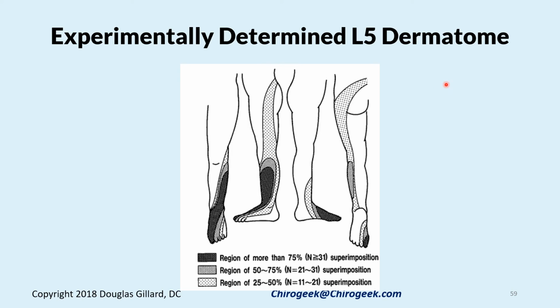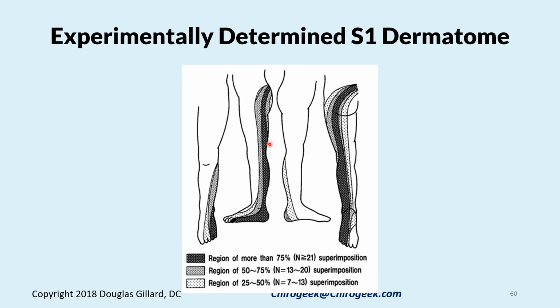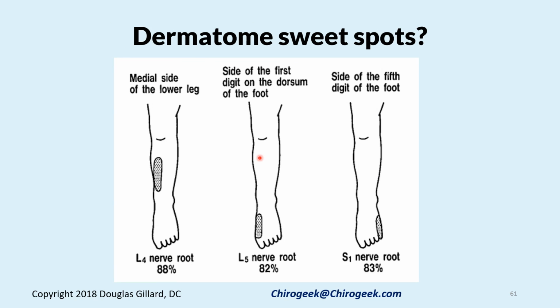And then there's L5, so that's classically the top of the foot and the outside of the leg. See, there's where most people feel it, more than 75% feel it there. But a few people feel it all the way down the side of the leg. Same thing for S1, which is probably the most accurate of all of them. It's on the side of the foot. Most people feel this one all the way down from the posterior lateral portion of the calf and into the foot. I'll tell you, I have an S1 problem. That's exactly how mine presented.